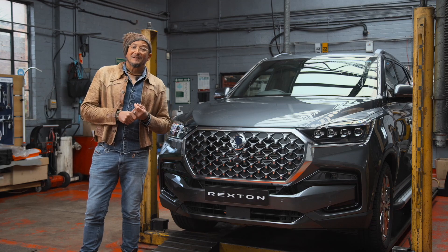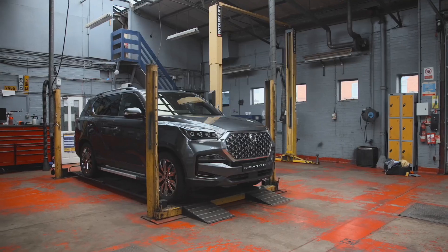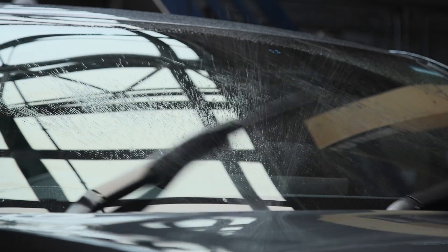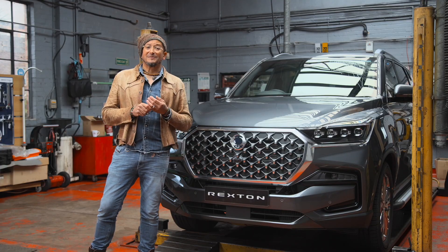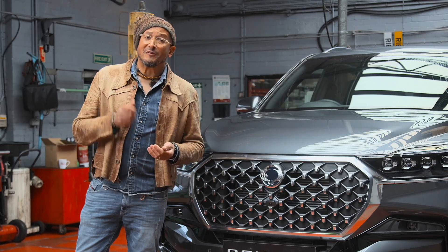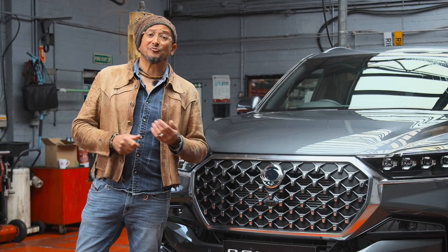Hi, I'm First Townsend. I'm often asked why should I get a winter health check for my vehicle. Winter months bring increasingly challenging driving conditions for us all with an increased risk of accidents and breakdowns. So a winter health check for your car can help you to avoid costly, inconvenient and dangerous breakdowns.